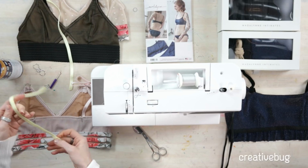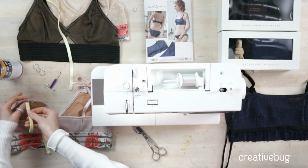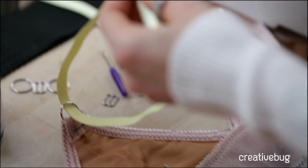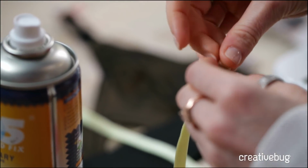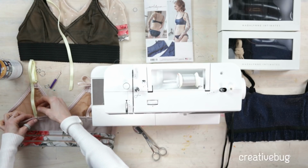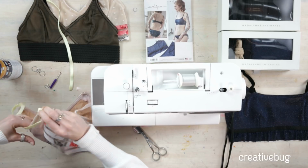Then you're going to feed the strap elastic from the back to the front of the bra. So from the wrong side to the right side. And then you're going to weave it up through the slider and down again, just like you did before. And then you're going to place it underneath on the wrong side of the bra. And you're going to sew another bar tack.